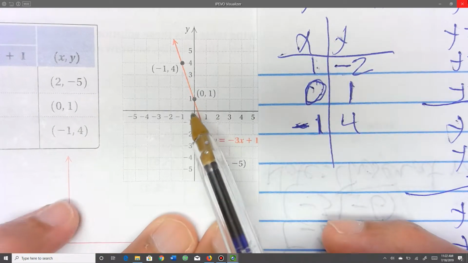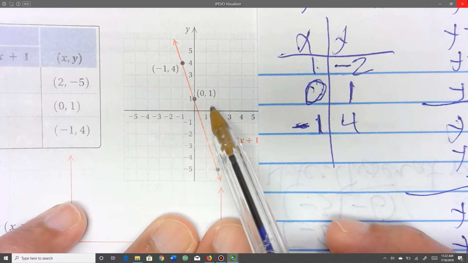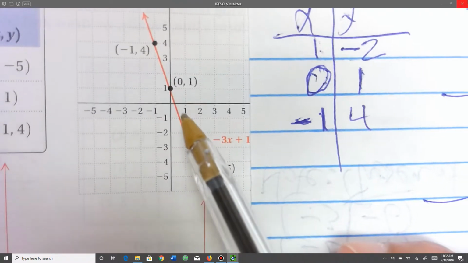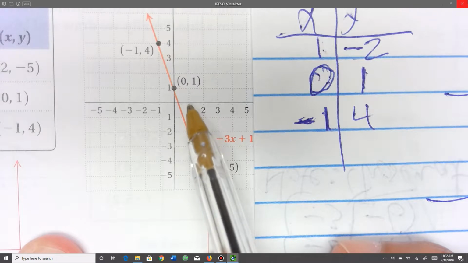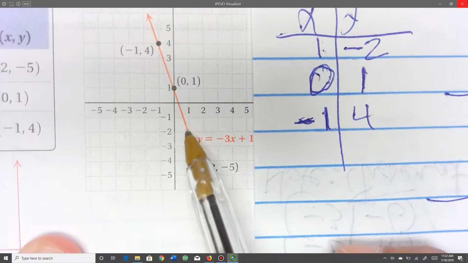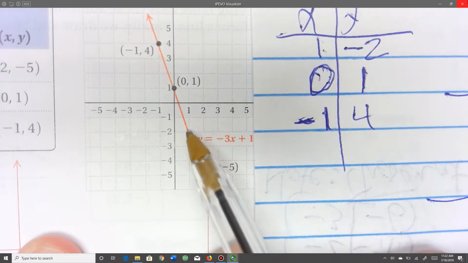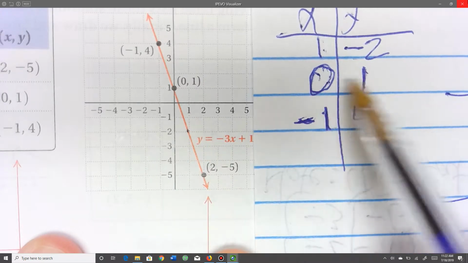Okay, so again you start at the origin and move +1. Let me get this even closer. There, +1, -2. Plot my point there, and I can see that it is on the graph, so we did okay.